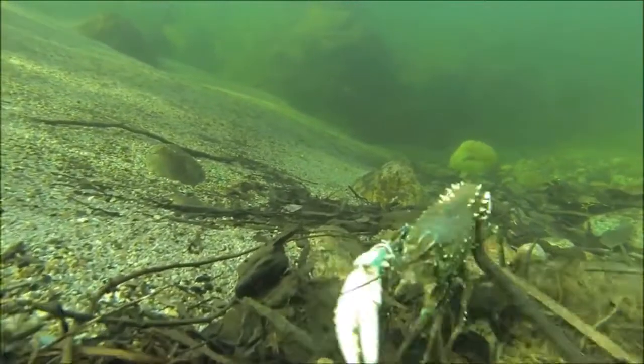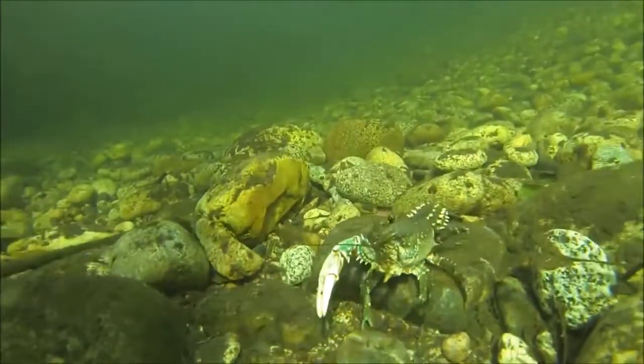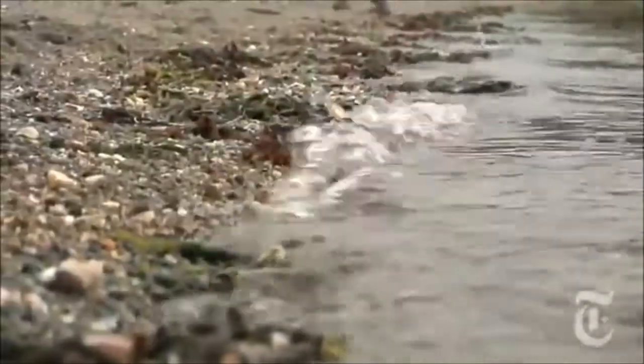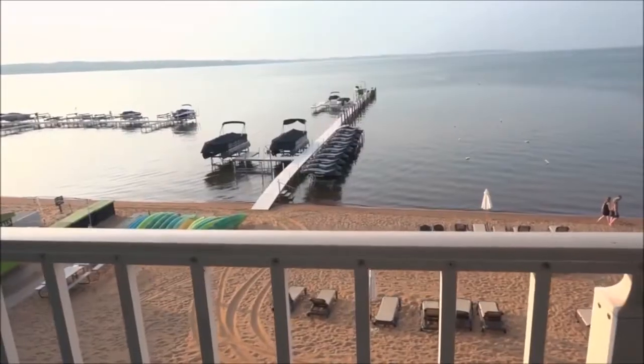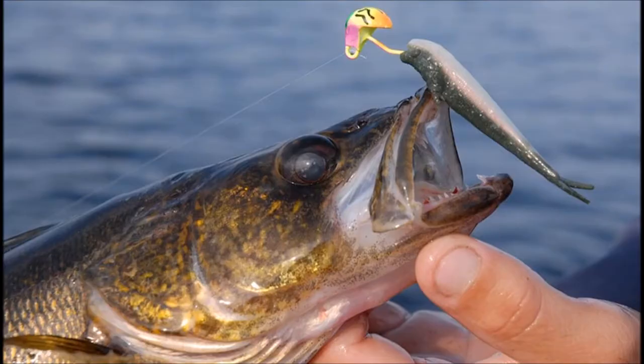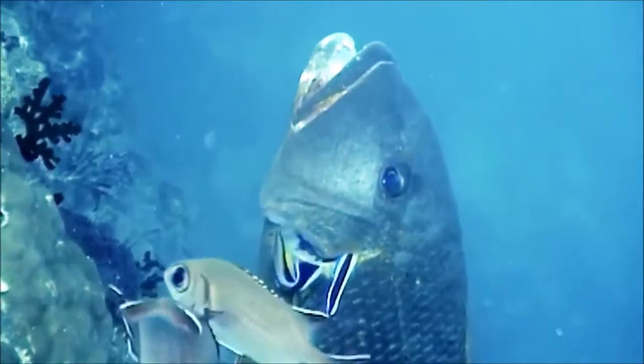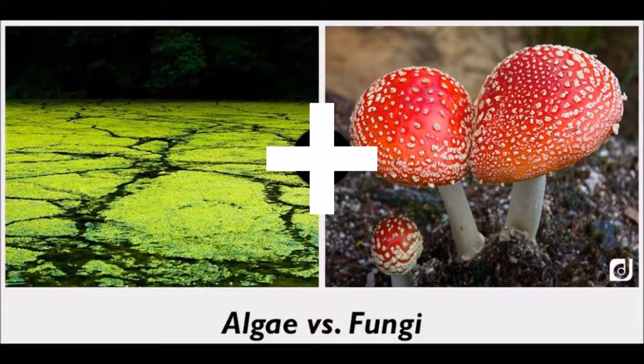The first example of a predator-prey relationship is the trout and crayfish. The trout eats the crayfish and gets energy from it. However, humans polluting the water can cause the crayfish population to decrease, making the trout unable to obtain energy and soon die. This is the same case in the second predator-prey relationship, where the walleye fish also eats the crayfish for energy.